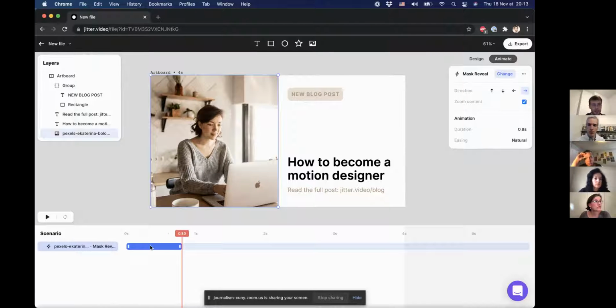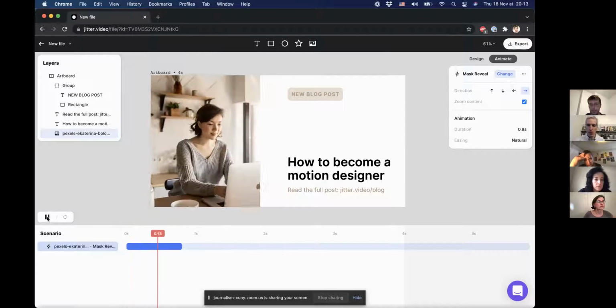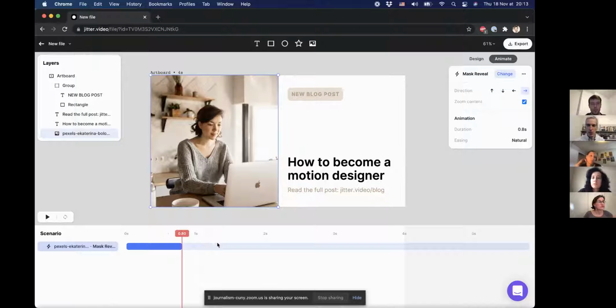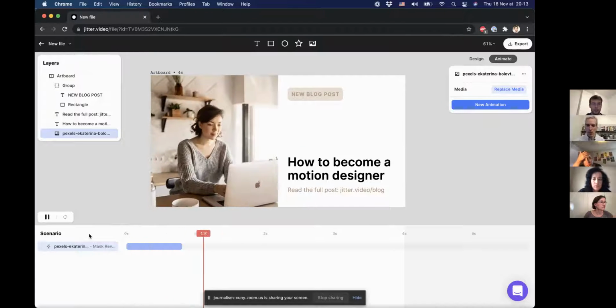You can see that the animation just appeared in the timeline here. Then I can move the time cursor to preview the animation, or click the play button here, or press the space bar just to preview my animation. So I just added one animation to the image to make it appear.